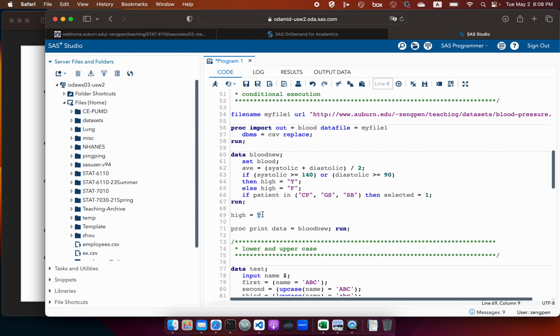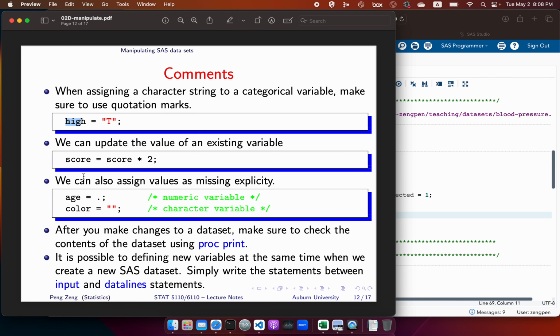SAS will think you try to assign the value of variable t to variable high. Clearly this is not what you want, because you want to assign the letter t. Then you need to add quotation marks on both sides.